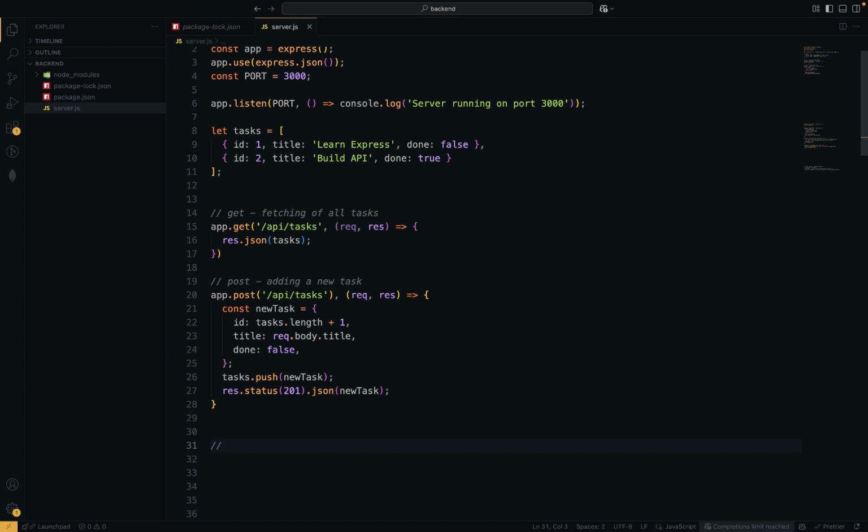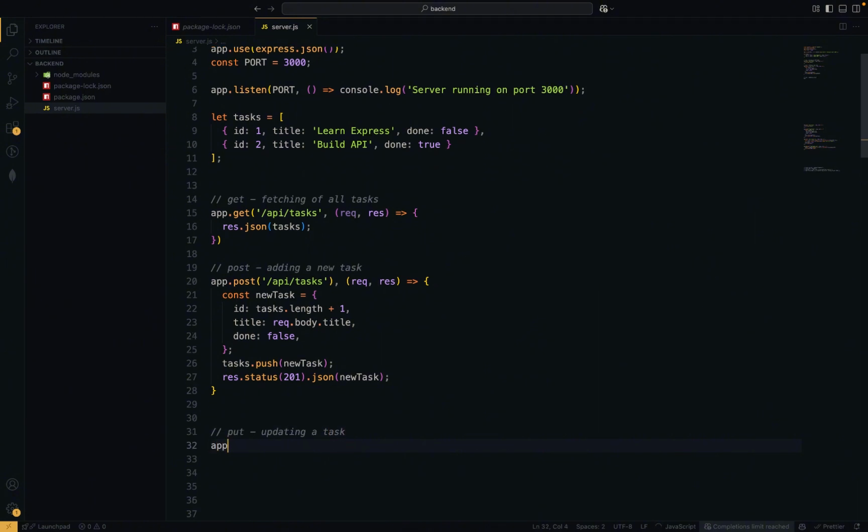So let's just move to the put request, for updating a task. app.put, as usual, our routes and requests.